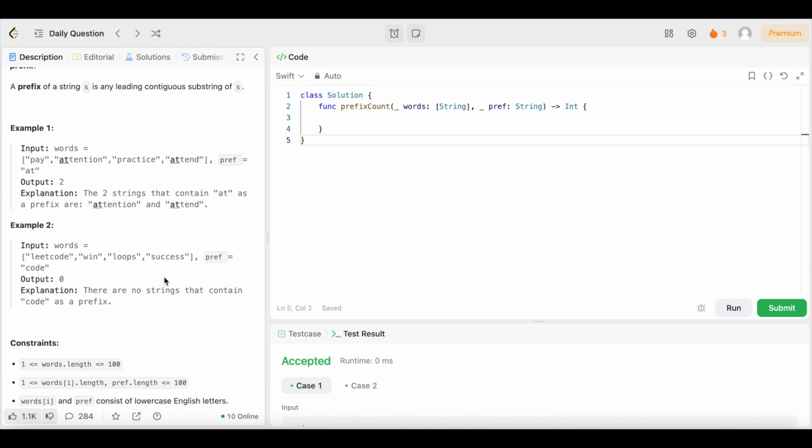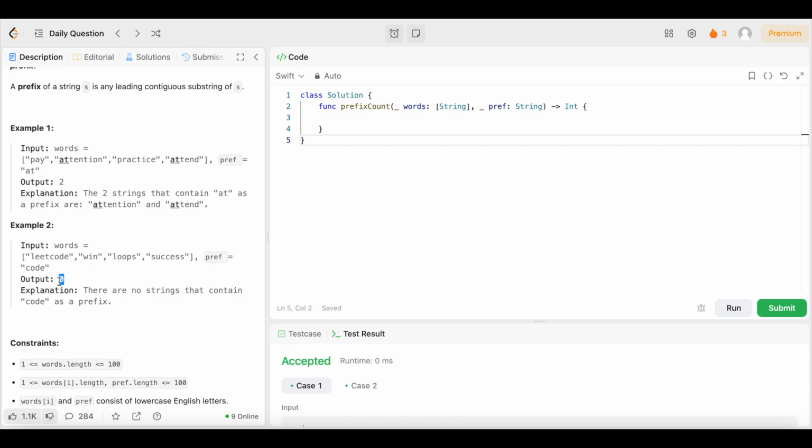So remember, the prefix means the word starts with code, not ends with code, because you might see LeetCode right here and say LeetCode has code in it, but it doesn't matter because it doesn't start with code, it ends with code. We're looking for words where code is the prefix, meaning it comes first. It starts, like up here, A and T starts the word. Down here, code ends the word, so we cannot use that in our count. And as you can see, none of the strings in this array of words start with code, thus our output is 0.